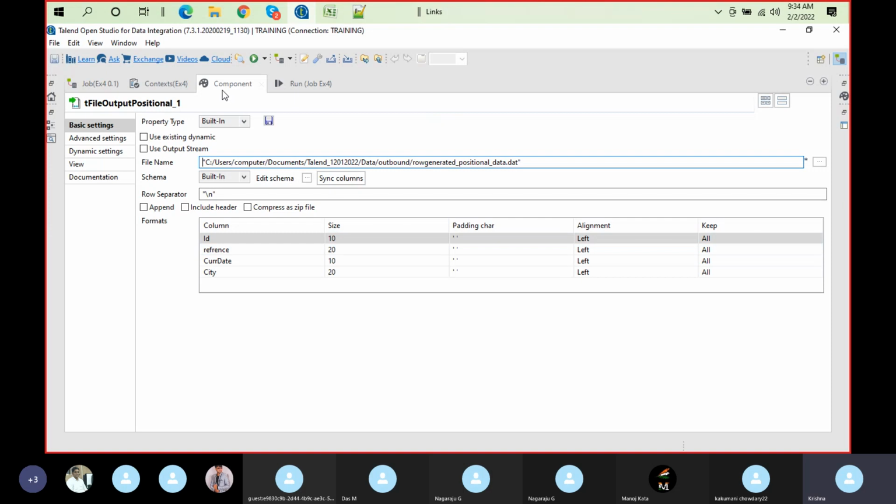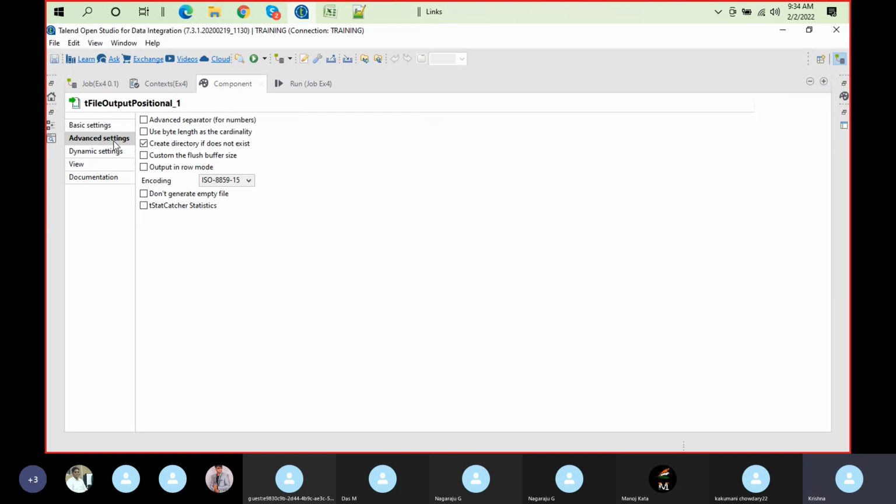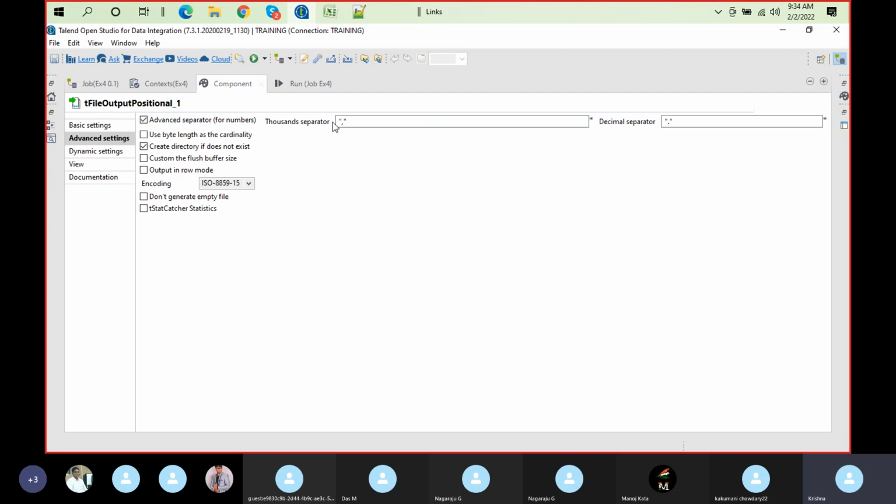Okay. So now the advanced settings, where you can find the same kinds of options, such as don't generate, or create the directory if it is not there, and use byte. These are all options, depending on your needs. If you have any numbers in your data, you have to select the separator.